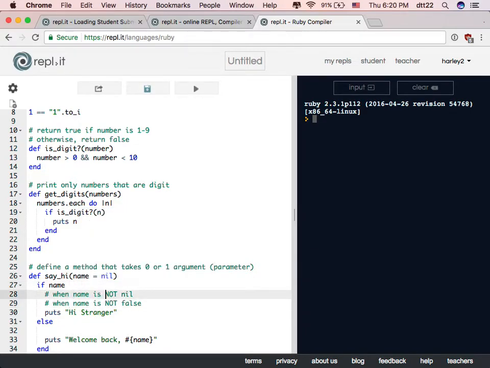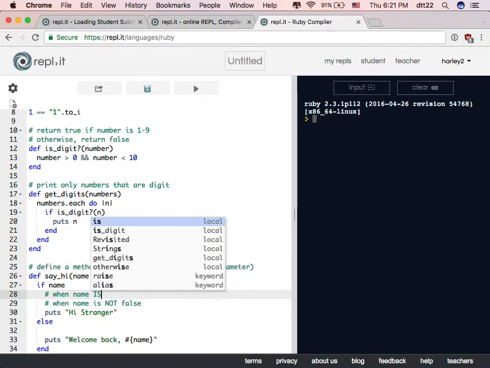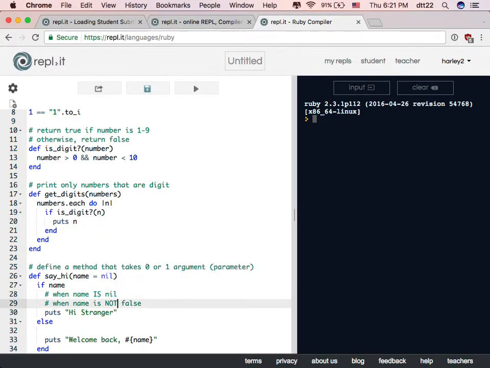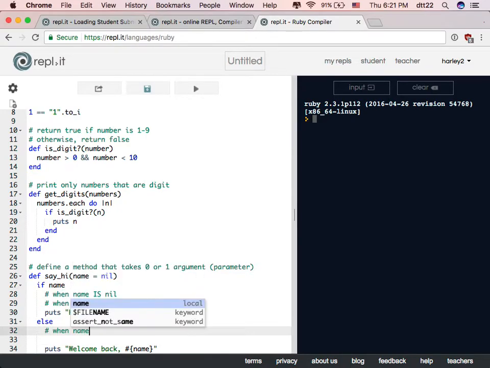So here is when name is nil. Oh, sorry. And then here, or when name is false. But we never really pass in say_hi false, right? But one of these two conditions. Thank you so much for correcting that. Otherwise, it's so confusing. Down here, this is when name is not nil, right?